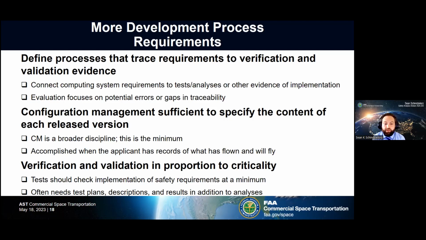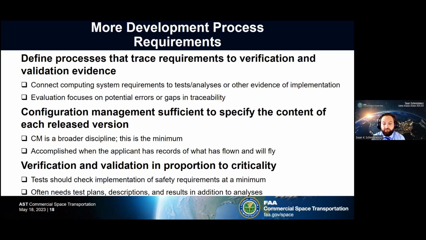For configuration management, we look for a process that is sufficient to specify the content of each released version. CM is a much larger discipline than that, but this is the minimum performance standard for this part of the rule. For CSSIs used aboard the vehicle, this process should also cover how they are loaded and how the correct version of each CSSI has been confirmed to be loaded.